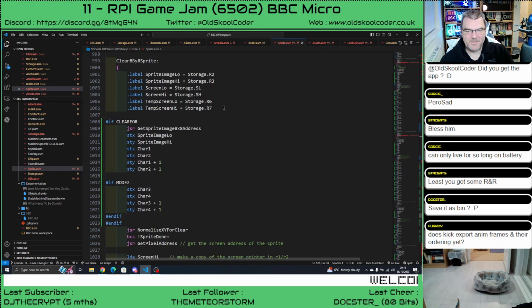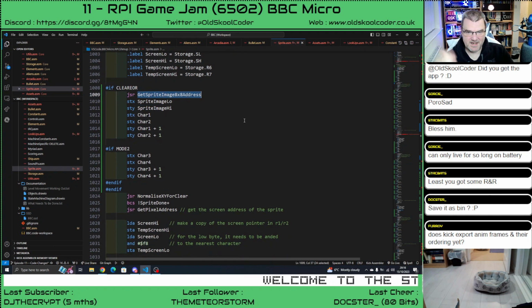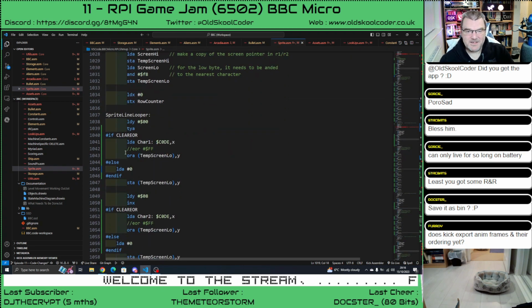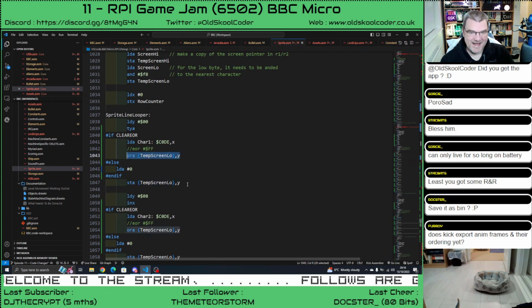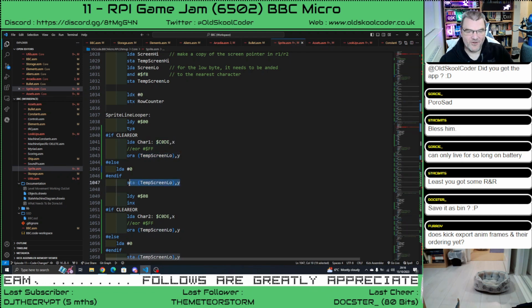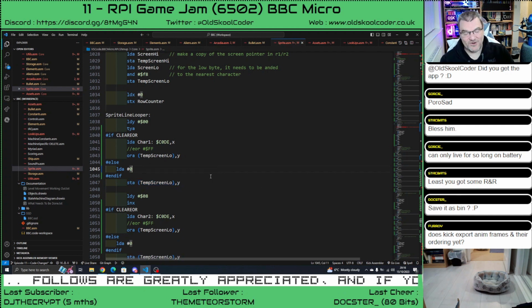There we go, clear 8x8. I work out where the sprite is, which is the same, and where to put it on the screen, which is the same as draw. The only difference is I'm only doing an OR. I'm not even inverting it. I am taking where the sprite is, ORing it, and then storing it on the screen. So basically I am doing the same thing as the draw, and it doesn't work.